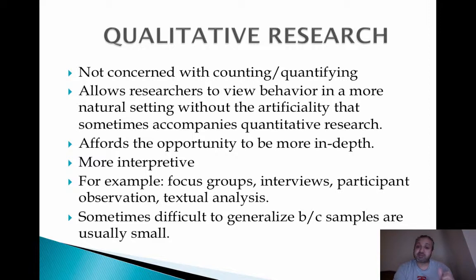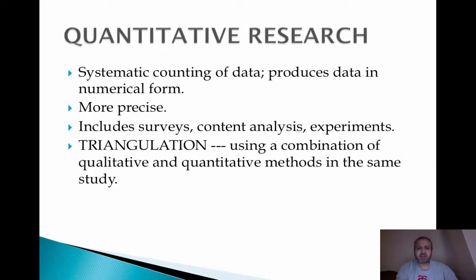So qualitative research is more in-depth, it's more interpretive, it's not quite as objective, right? And we're not as interested in generalizing. But it's very detailed. You can get below the surface, okay? Quantitative research, I've already talked about that. That's where we count instances of something. It produces data in numerical form, like in the survey. You distribute the survey to 500 UNA students. At the end, it's going to say something like 57% of the students think Dr. Kenneth Kitts is doing a great job, or whatever. I'm just making that number up. I think it would be higher than that. I think he's only been here for a few months, but he seems like a really good guy.